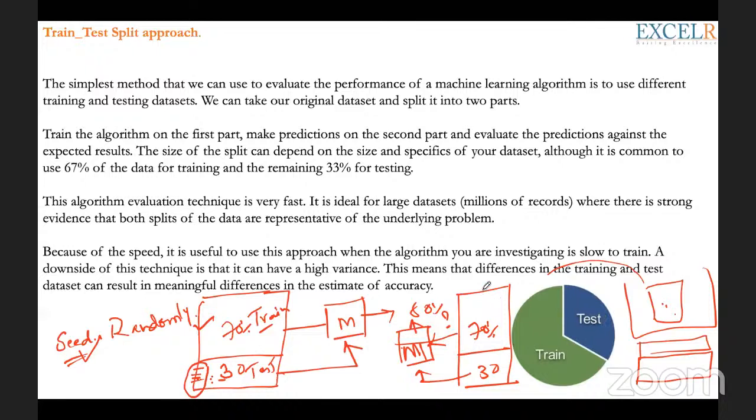But you can apply this methodology when you have a large data set, and we would hope that all the cases would have been covered in this 30% data set, and my model would work in a real time scenario. That is the only hope. Otherwise, this train test split method is not going to be useful to find out the real accuracy of the model.